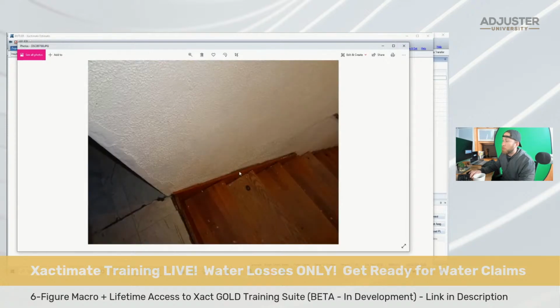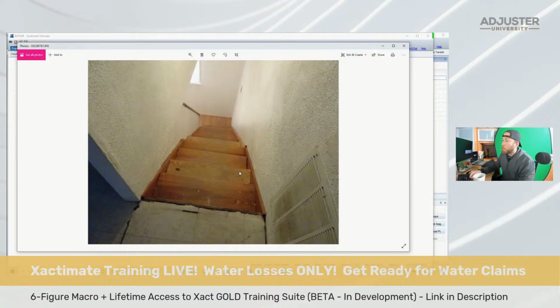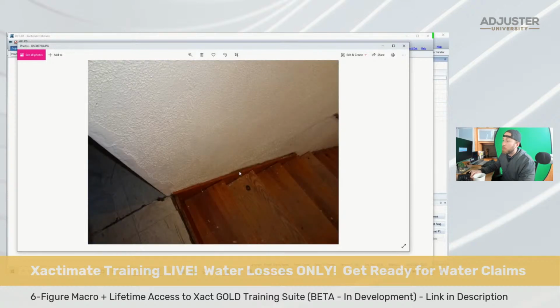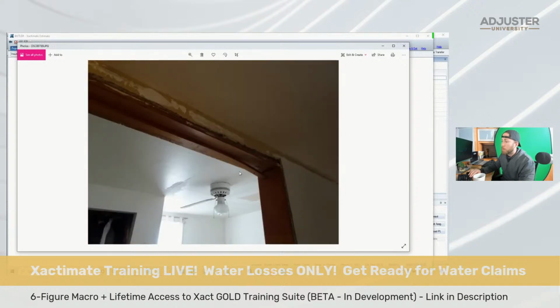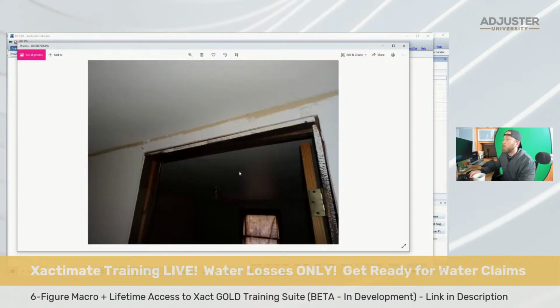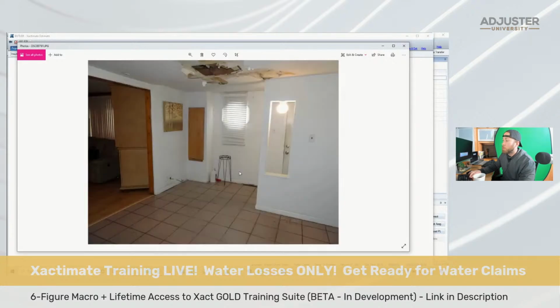So took a picture of the staircase here because the contractor said that they had to do some repairs to the stairs because of water, and I don't see anything that could have affected it. So these photos I took out of order. These photos are from the hallway, just showing some damage to the door openings.